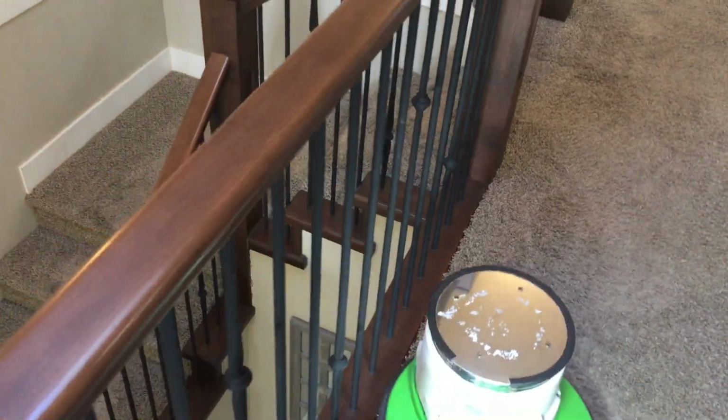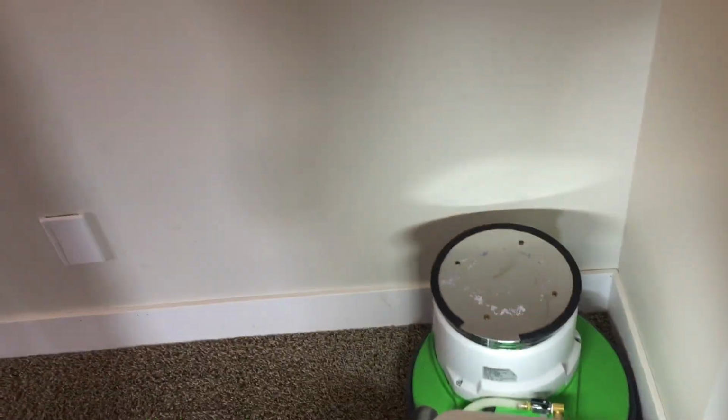Anyway, back to the CRB. They work. They're really better suited for low pile commercial carpeting. You can use them in houses, but when we used to use them back in the 80s, we started a carpet cleaning company using CRB systems, and we did discover there were some significant problems with them. But they've come back in style, I guess you could say, over the last 5 or maybe 10 years.